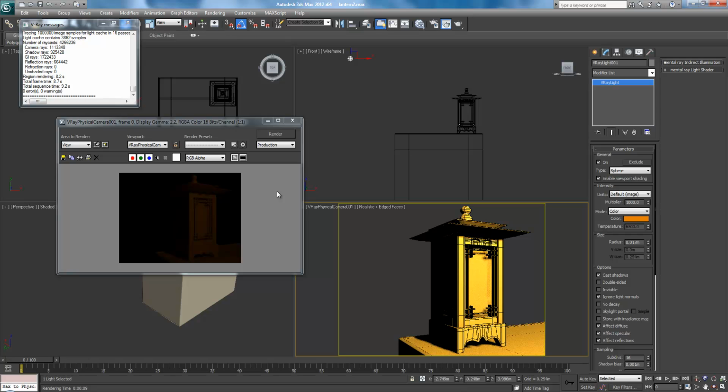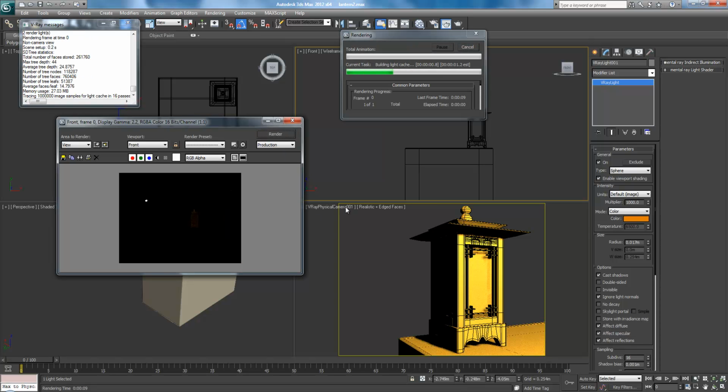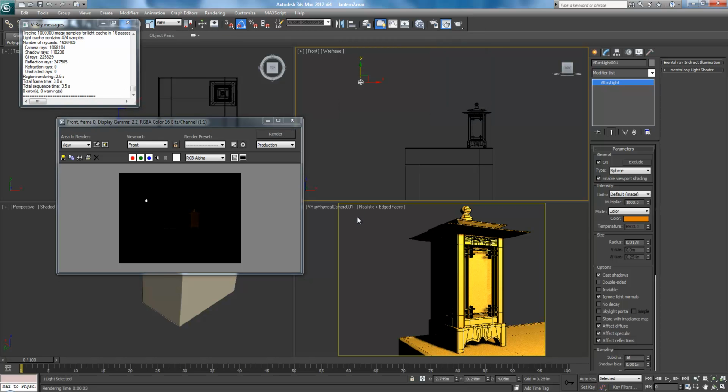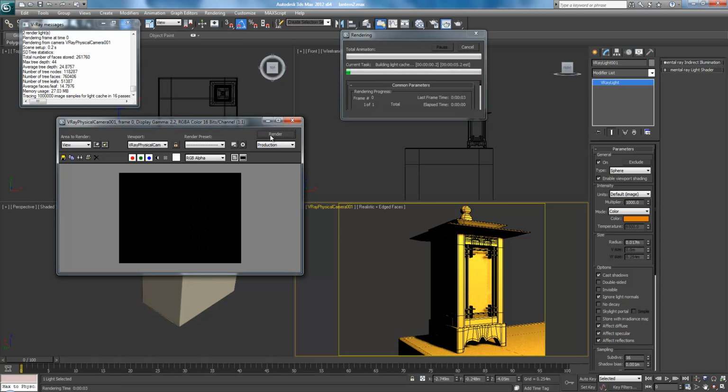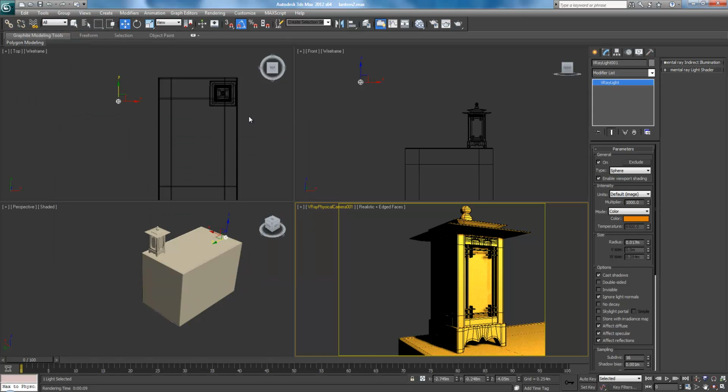So there's our basic lantern thing, and the shadows are almost perfect. A bit too high, though. You can tell that because right here these things are almost covered, but in the picture they're not. Oh, that's rendering the wrong one. And I'll show you some of the render settings later, but just for now, let's go from here. There we go, that's looking good. So, let's get some walls in our scene.